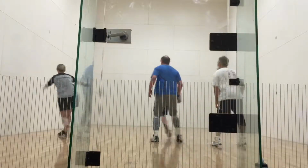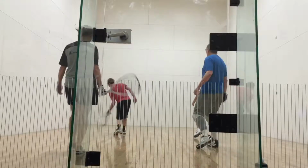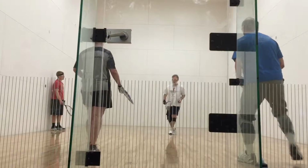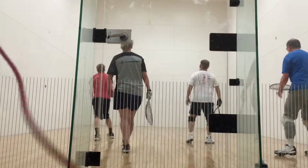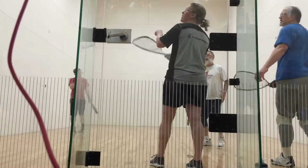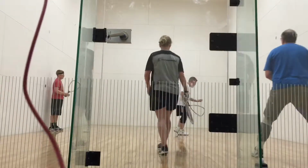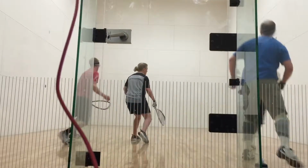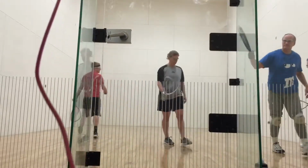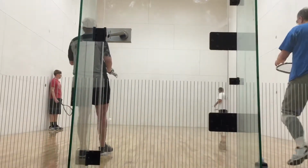Tough shot from Jen. Another offensive opportunity. Knowles and Gessner on the defensive, and Jen sniping one from the back of the court. Great accuracy. How much have you got to see Jen play over the last few years, Elliot? Honestly, not too often. Every once in a while she'll show up to the March Madness that I'm usually at, and every once in a while she'll get to a Grand Forks tournament, which I'm at. So I see her maybe 3 or 4 times a winter, but she's a heck of a player and hard to compete with. One of the crowd favorites everywhere that she goes.